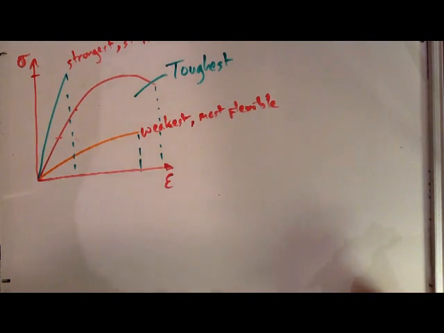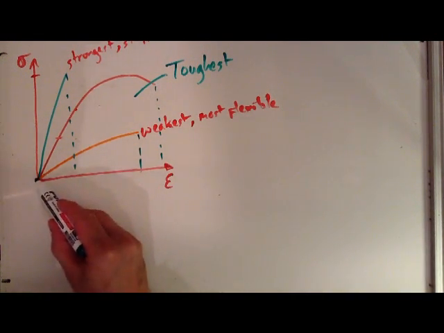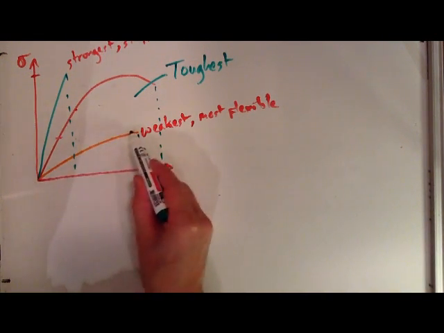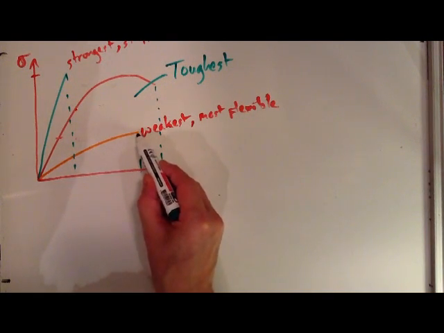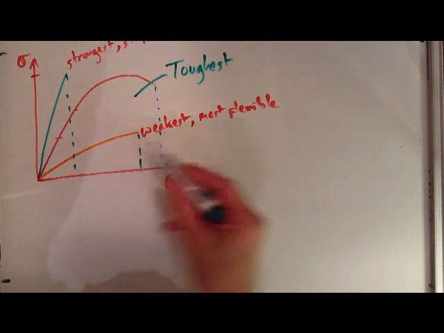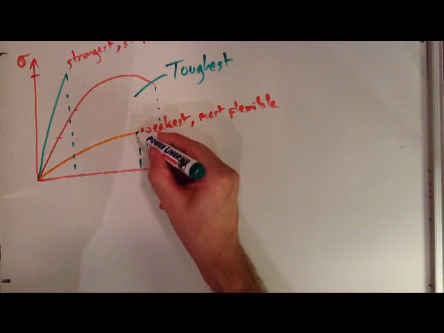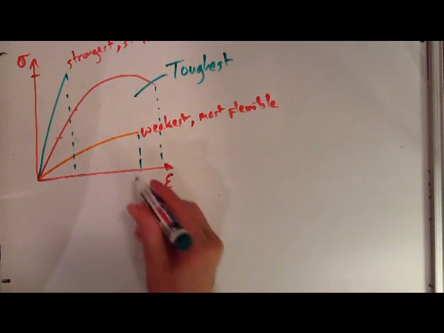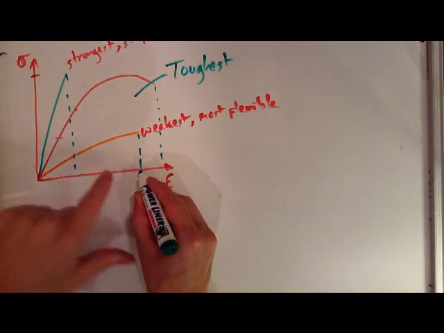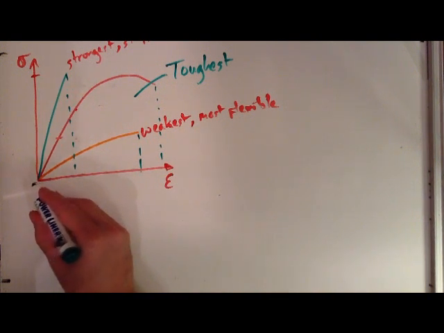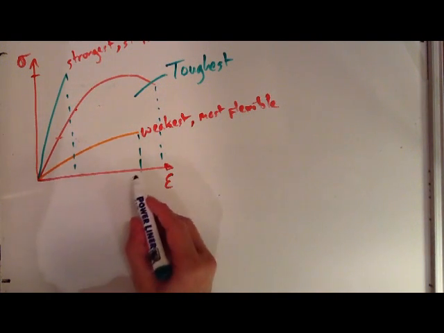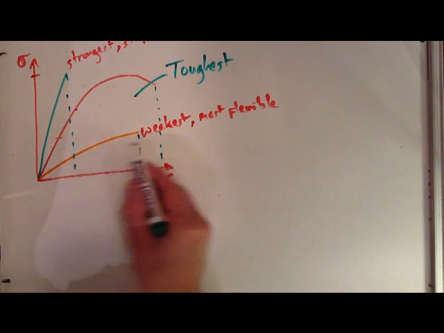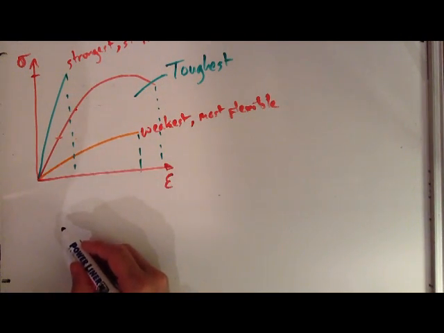Let's look at elasticity and plasticity. Which one of these is the most elastic? It's tricky to tell, but if this was a straight line, then this would suggest it was still within the limit of proportionality and still within the elastic limit. So this one appears to be the most elastic, because it seems that it can stretch all the way to here and still return to its original shape. This is sometimes difficult to see from a graph, but that's certainly what it suggests, if this was a straight line.